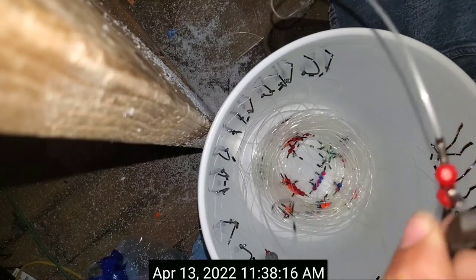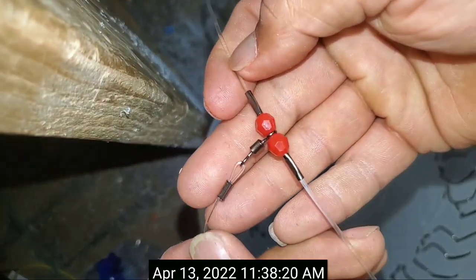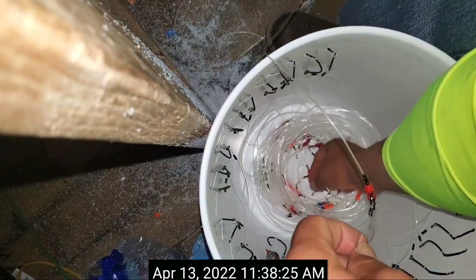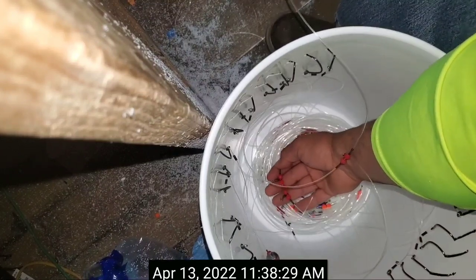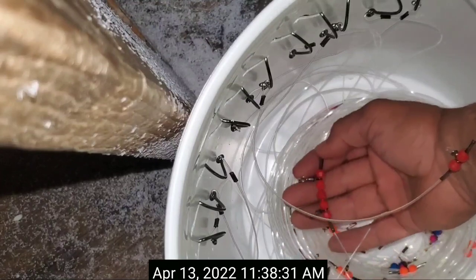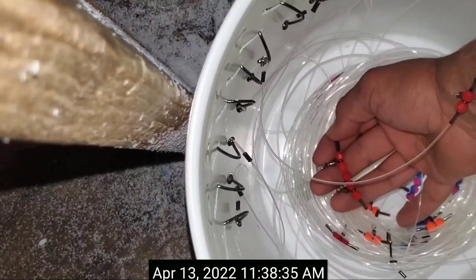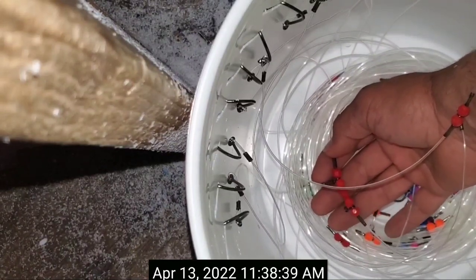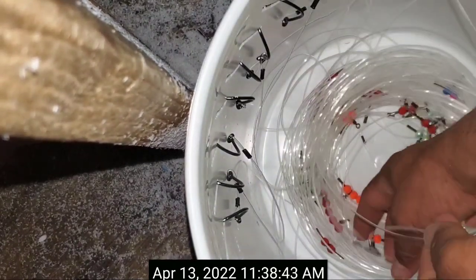Now, you'll notice that this bead set system only has a bead and a swivel. But if you look down here, you'll see where I have the same system set up. Let me zoom in real quick. Where it has this empty swivel right here. Well, that's going to be explained further down. We end up putting floats. You'll also notice that I have different colors of beads down there.